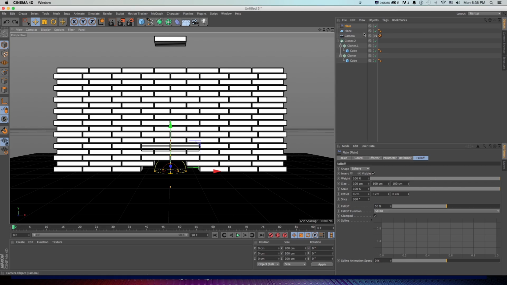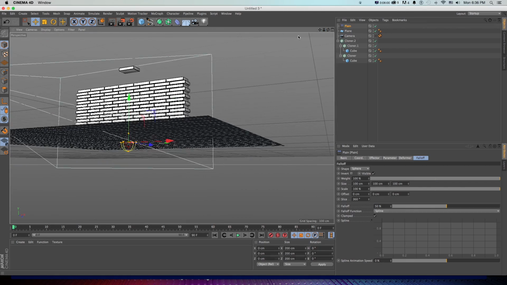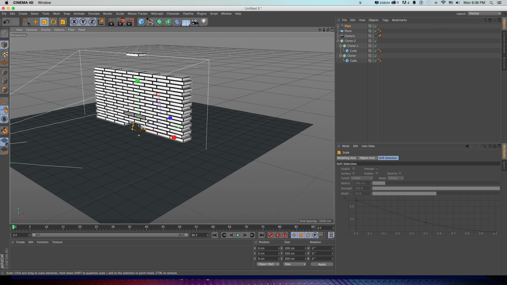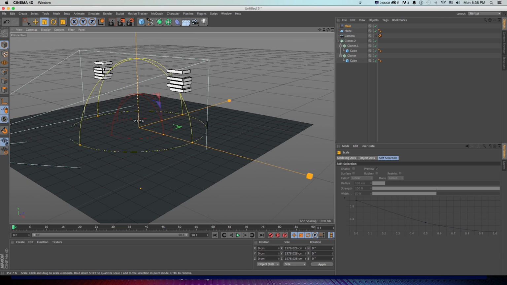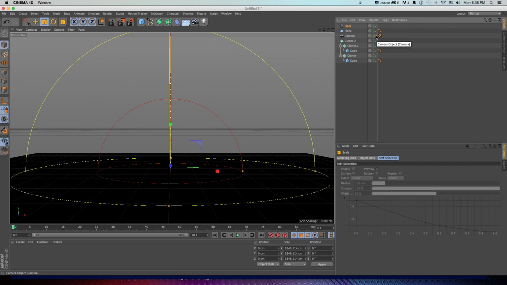So what we can do is pop out of our camera if we want to see our whole scene, and then just make this falloff really big by scaling it up with T. And if we make this bigger than the whole stack of bricks, now we can see they all end up in the air and they all go above our frame line. So now in our shot, we actually don't see any.